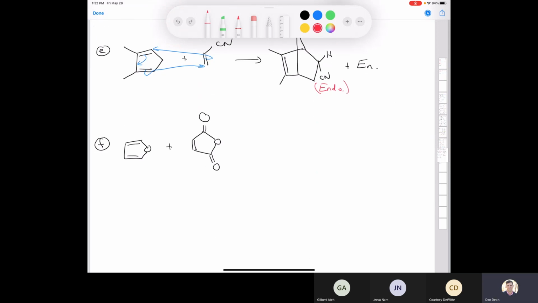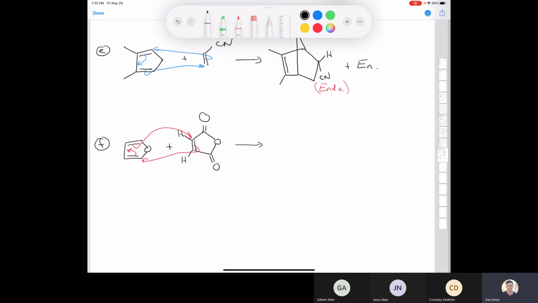This one here is the reaction between this diene, which is locked in the S-cis conformation, and this dienophile here, which is also cis, and I talked about this earlier today. This is called maleic anhydride. You see the 2 hydrogens are on the same side, so these 2 groups, or these 2 carbonyls, are on the same side, so it's cis. When we draw curved arrows, we start with this one here, break that one, form a new sigma, and we put a new pi bond here, like that.